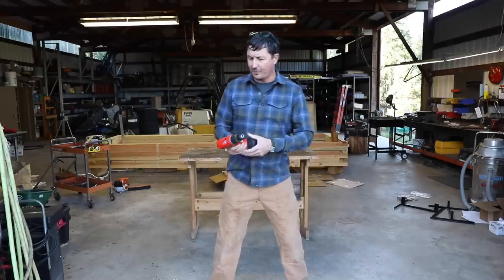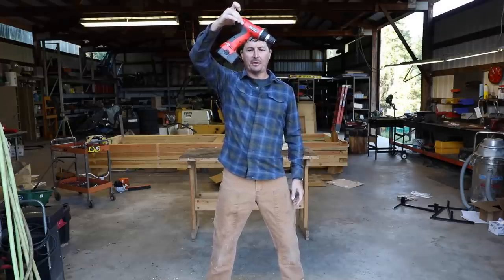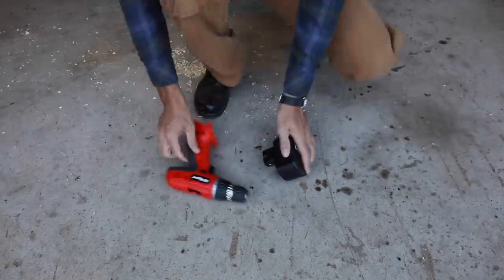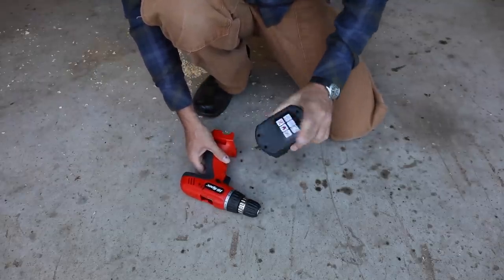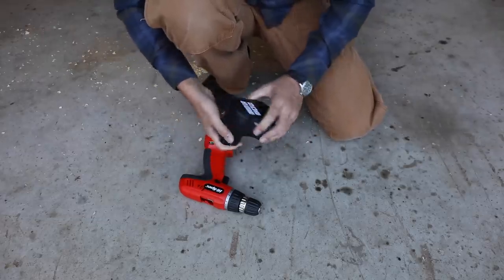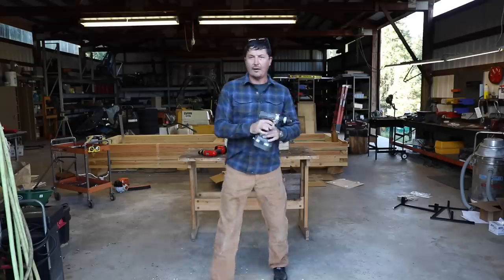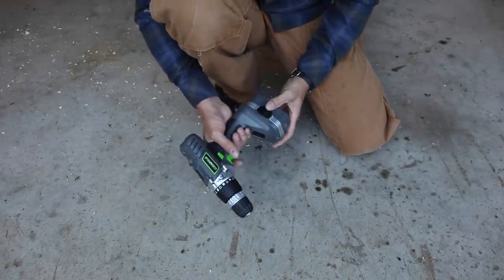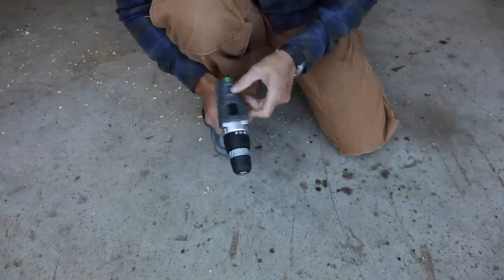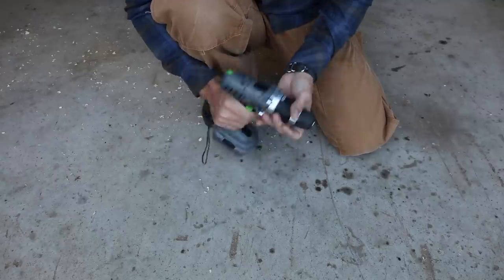Let's see how they stack up to the six-foot drop test. Starting with the High Spec — I'll hold it from the back of the motor at about eye level, about six feet high, and drop it directly onto concrete. The battery came out — nothing against the drill, they all do that. But something has come loose inside the High Spec. I wonder if some of its high specifications has come loose. Does it still work? Reverse — still works. Now for the Genesis. The Genesis is clearly coming out on top. The battery did not come loose, and you don't see anything broken. Six-foot drop test — that's typically what you'd knock off the top of your small ladder. Does it still work? Of course it does.